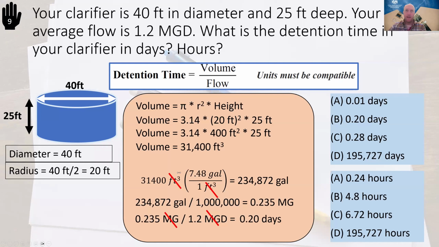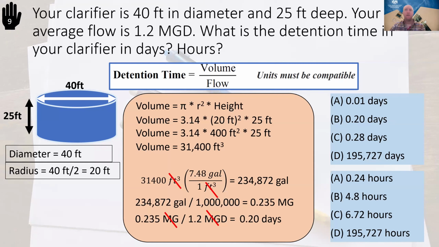And then I wanted to convert that to gallons. So I used my conversion factor of 7.48 gallons per cubic foot. We crossed out our cubic feet and then multiplied that through, and we came out with 234,872 gallons. And then the next step was to convert this to million gallons. And so to make it into a million gallons, what we want to just do is divide by a million, which also just means that we're moving our decimal point 6 places, because we have 6 zeros, so we're moving the decimal 6 places to the left. So you end up with 0.235 million gallons.